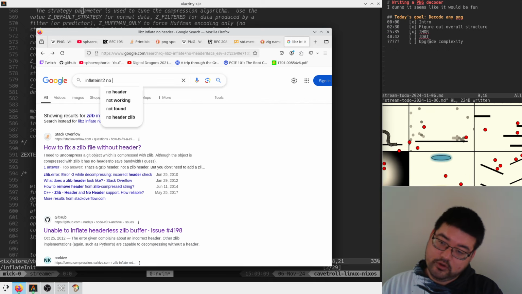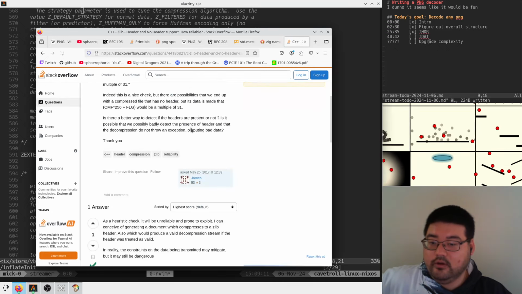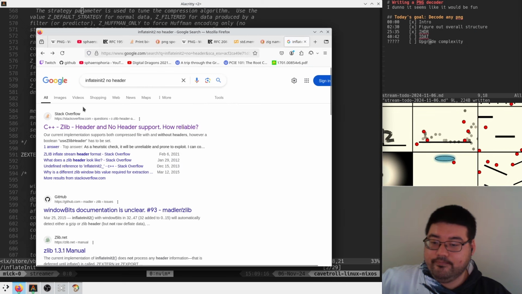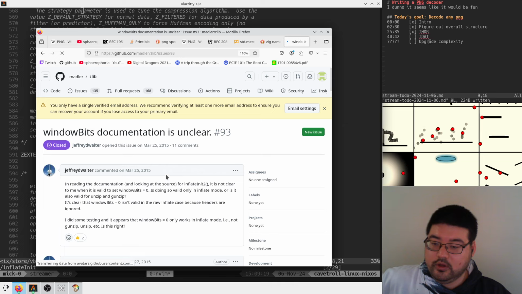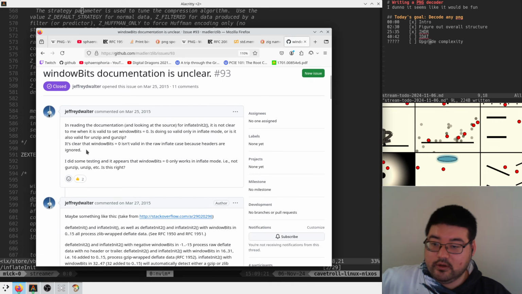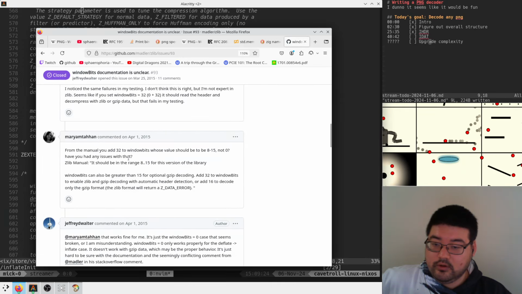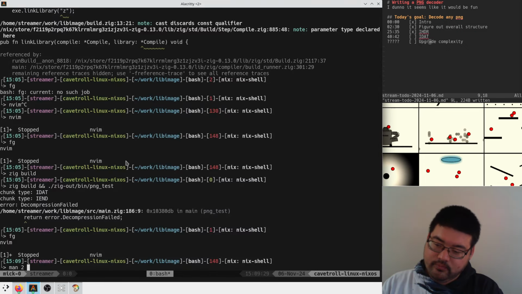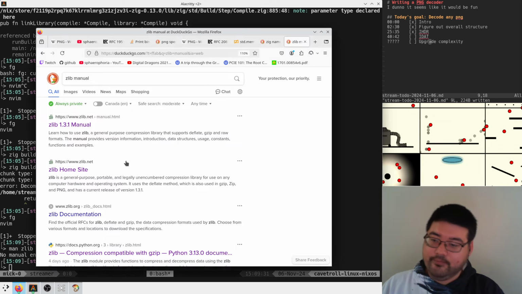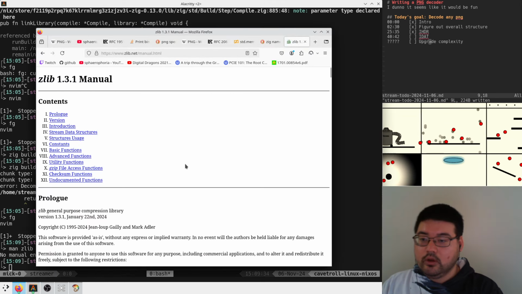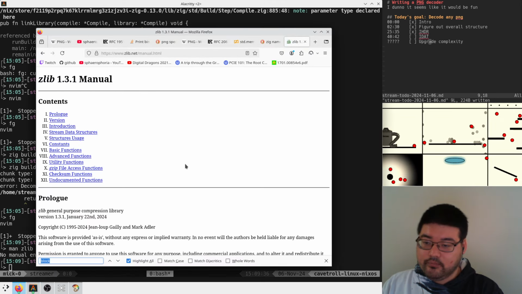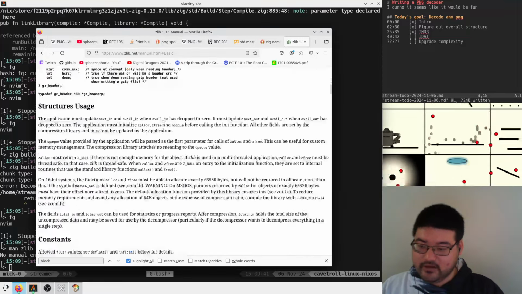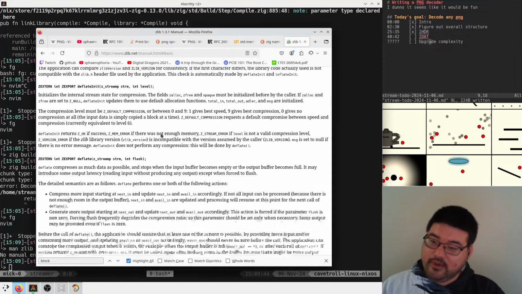Inflate init 2 no header. Let's see, from the manual. Man zlib? No. What about here? This is just the same as the header, I think.